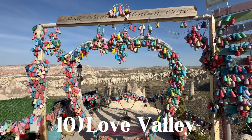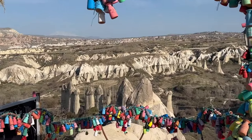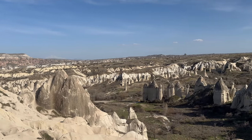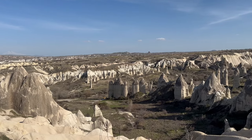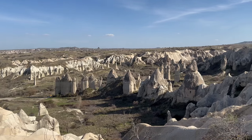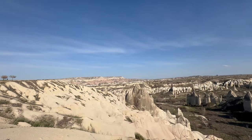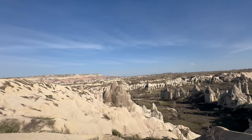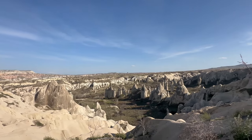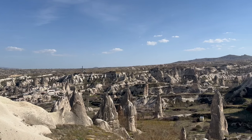Finally, if you are visiting Cappadocia with your significant other or feel particularly romantic, then the Love Valley is for you. You may ask why this valley is called Love Valley. According to local legend, there was once a village in the valley that split because of a conflict. However, two lovers from opposing sides met each other secretly in the middle of the valley and wanted to marry each other. When the families found out, they killed the man to prevent that. Receiving the news that her lover was killed, the woman then took her own life. It is said that God then let rocks rain over the valley, killing everyone because they were against this love.